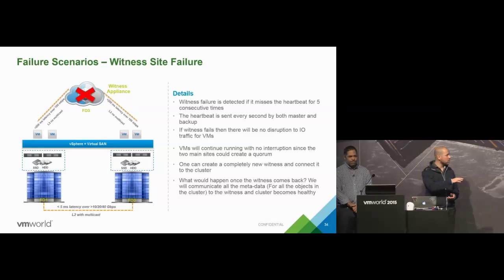So if you have a witness failure, you can just replace the witness. You can introduce a new witness appliance. You simply deploy a new witness, you introduce it to the cluster itself, and those metadata objects will be provisioned to that witness itself. It is not going to impact the site. However, if for whatever reason, of course, you have another failure being introduced, then you start facing challenges. Those are things, though, that we're planning on solving at some point in the future. But I think the good thing here is to know that the witness is a virtual appliance, very easy to deploy. It takes literally minutes to deploy.